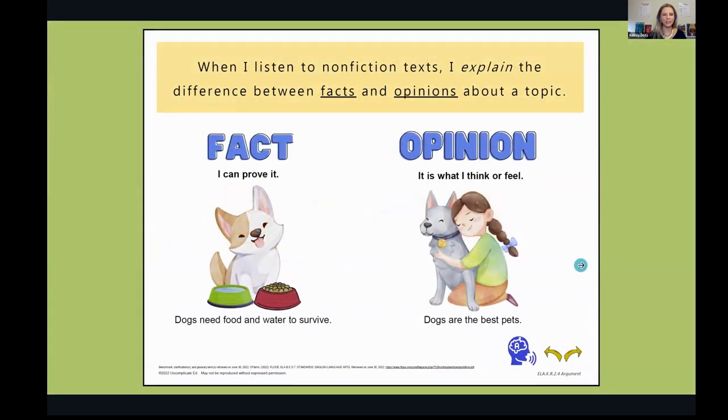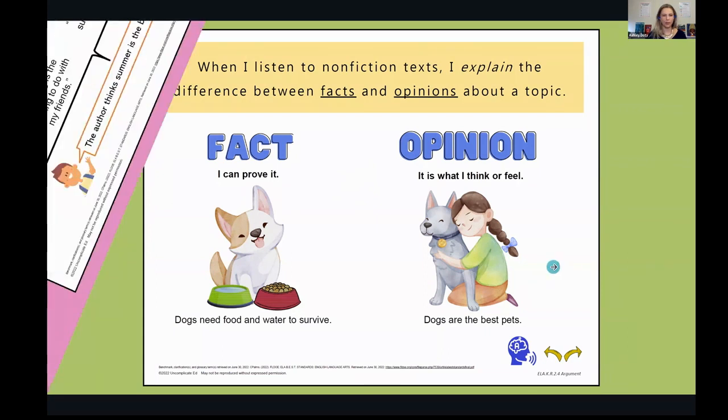All right, let's head back into the student-friendly anchor charts. This is still argument, but this is the kindergarten version. Of course, not all these words are decodable. That's not the purpose of this part of reading right now. We're talking about comprehension, right? So we're giving the students just something to anchor onto for how they're learning fact and opinion, kindergarten.